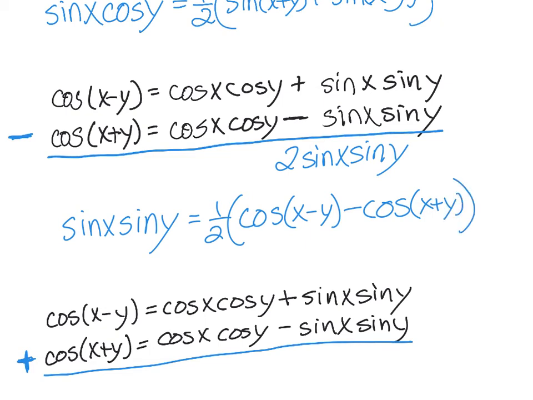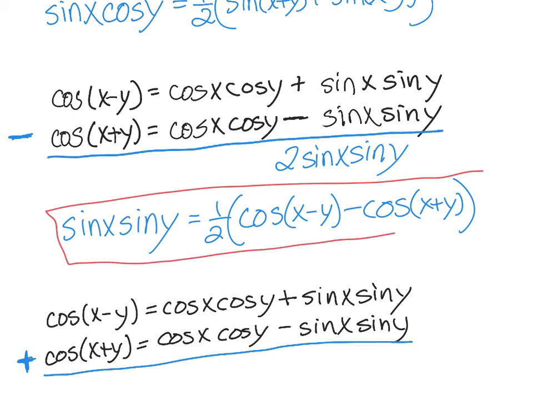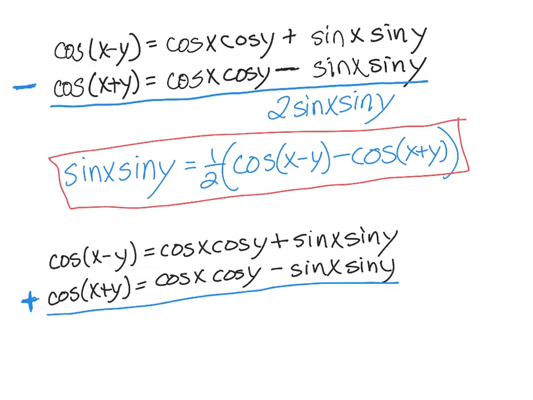I don't have these memorized. They're not used very often. I didn't say that out loud, but I can sure enough grab a piece of scratch paper and derive it when I need it. So pay attention to whether you have a mixture of sine and cosine with different angles multiplying. That's the one we did first. This is a mixture of a sine times a sine with different angles. And then lastly, we have the one below.